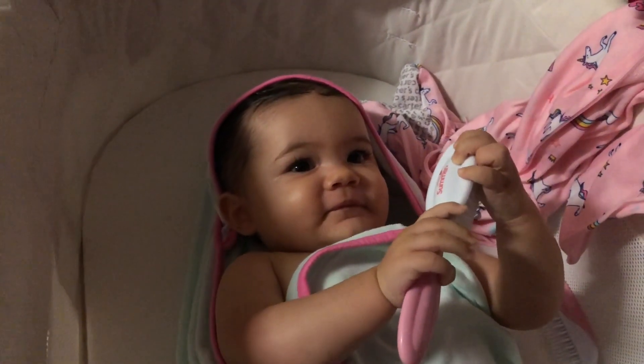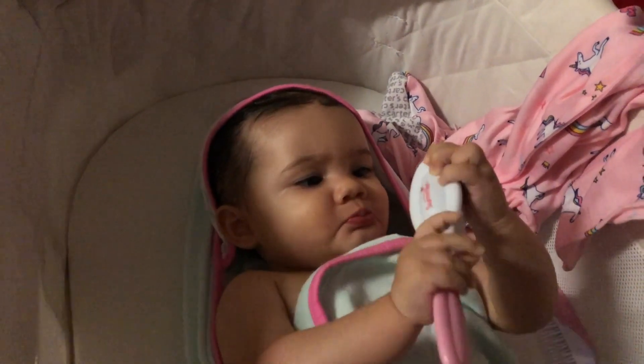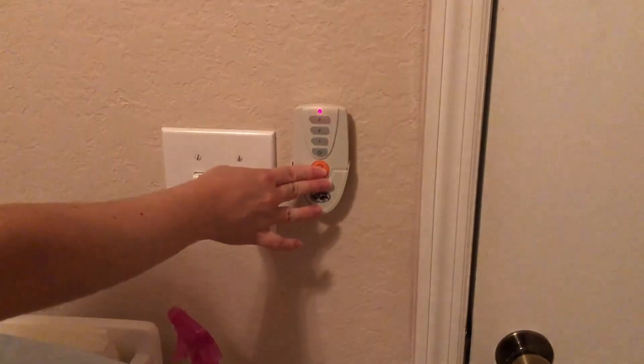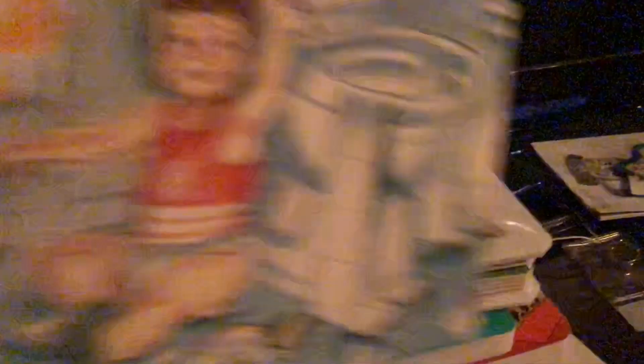Then we went ahead and gave her a bath. She loves her brush — it's hard for me to take it from her. I'll go ahead and dim the light and apply some lotion. This one is Noodle and Boo, which smells so good. I'll lay her on our bed so I can turn on her owl nightlight and choose a book. Tonight we're reading Goodnight Moon — and the bed's still not made.